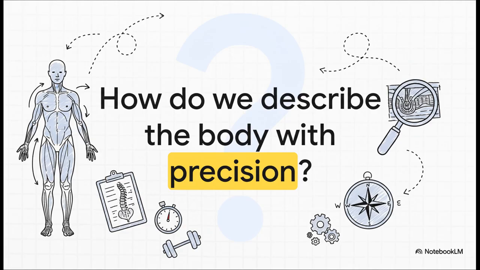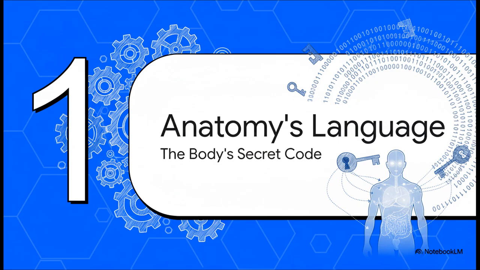So, how do we actually do it? How can we talk about exactly where a pain is or what direction a joint is moving in a way that anyone, anywhere in the world can understand? I mean, this is so important. It's the difference between a successful surgery and a huge mistake, or between an effective workout and a serious injury.